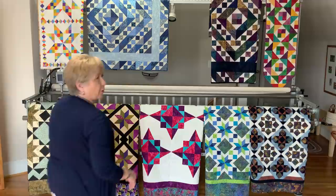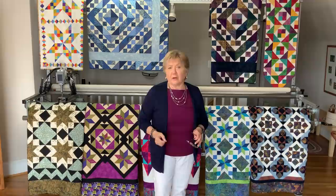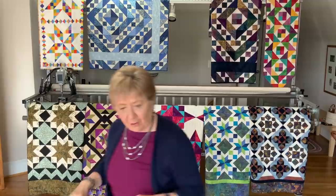Hi all, glad you could join me for yet another Thursday Tips and Tricks. Today we're going to work with learning our Tucker Rising lessons, working with the shaded four patch unit. This may be a unit that you've avoided in the past — it looked too difficult, took too much time. I'm going to reveal the secret of how we make the shaded four patch unit and how you can fall in love with it.